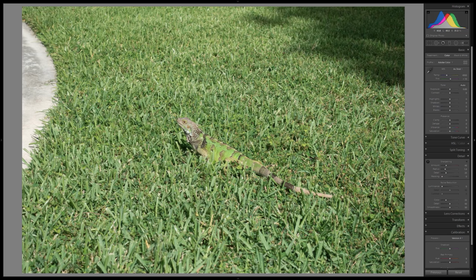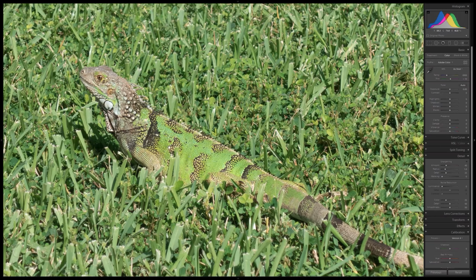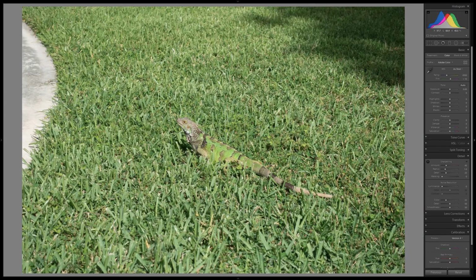Okay, I've got an iguana here. This was also in Aruba. We walked along the waterfront a ways in the downtown area, and we came across this little park, and this park was full of iguanas. They were everywhere. And so this was one of the guys that I got the best photo of, and I just think he looks really cool. So let's see what we can do.